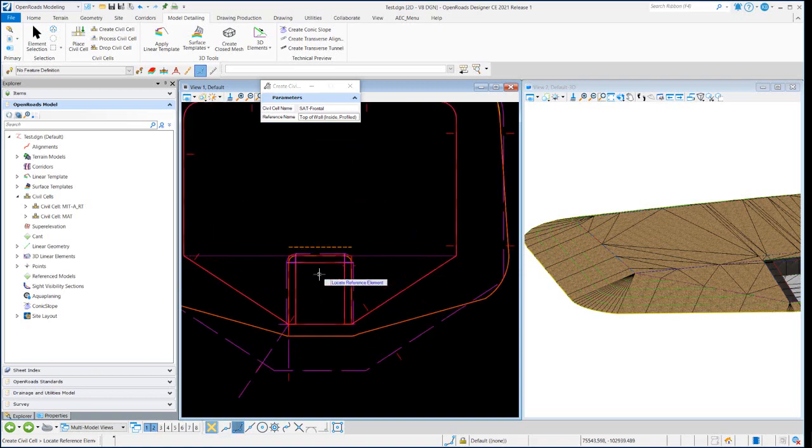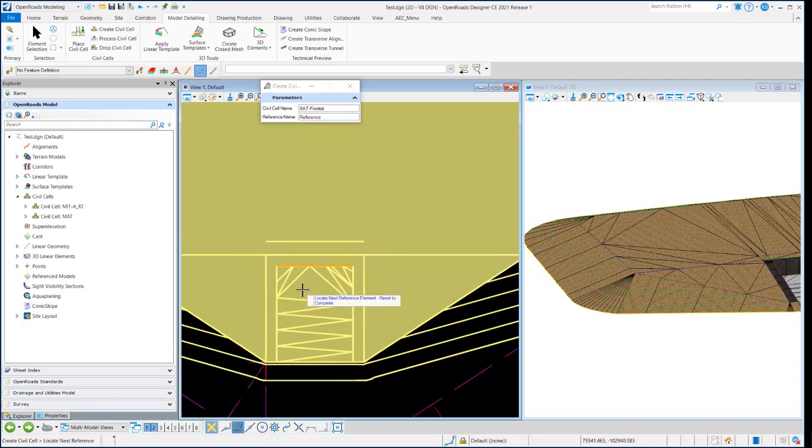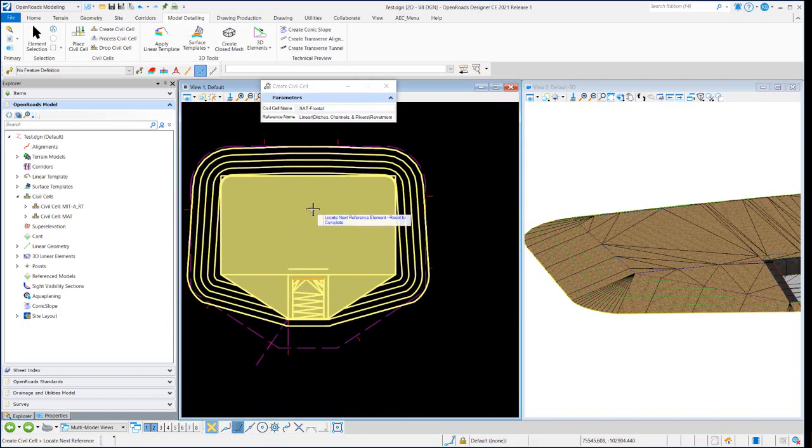And so this is where I come over here now. So there's several elements here, so I may have to right click without moving my cursor until I get to that reference. Then I'm going to choose that. Everything should highlight like that pretty much. I think the linear templates are not, but I think everything else is highlighting okay. And then I'm going to reset and accept that civil cell.